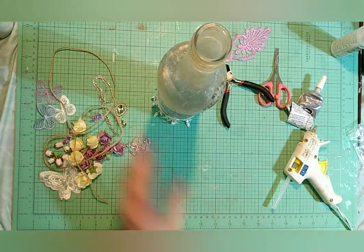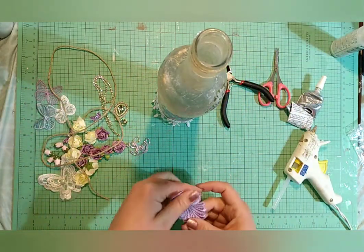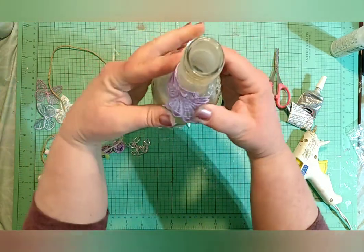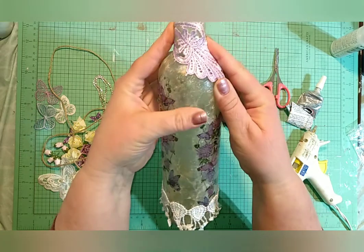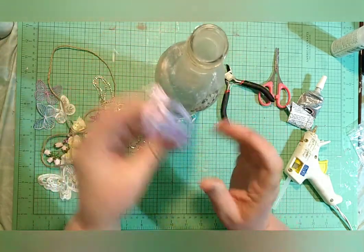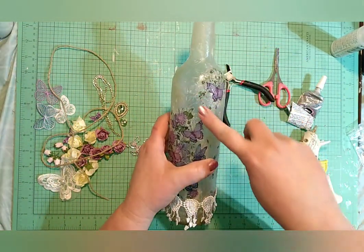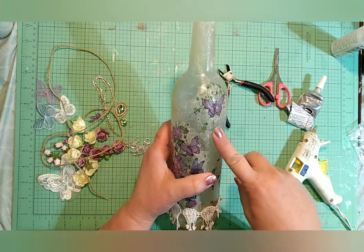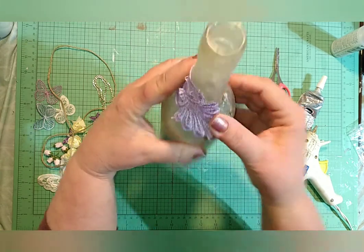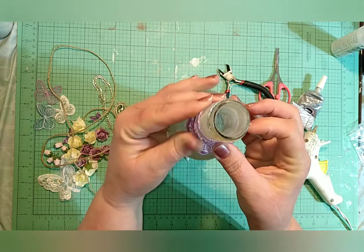Okay. Now, I'm going to go ahead and apply this one. And this one I'm going to kind of wrap around up here. I hope you can kind of see what I plan on doing with that. Because my design is going to kind of go this way around, this way is kind of what I'm intending on doing. So I'm going to start this up here and kind of start that angle with this particular piece right here.